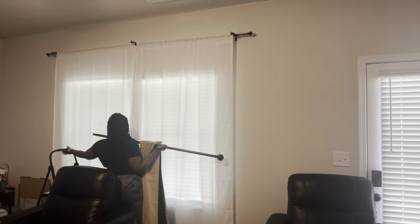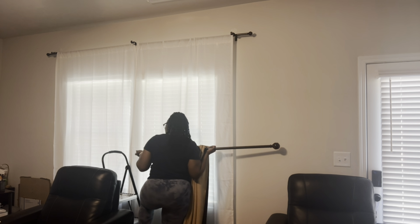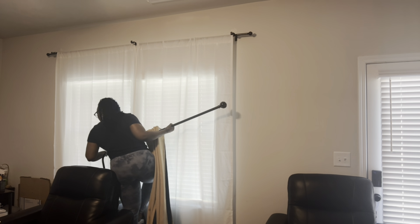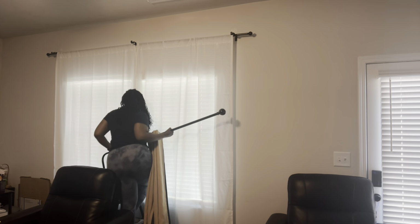Oh, let me go ahead and move the curtain upstairs. Yep, I'm glad I dropped it down because now it's a perfect length.